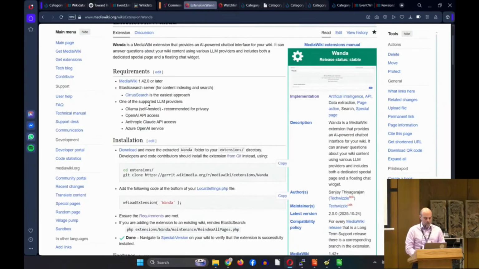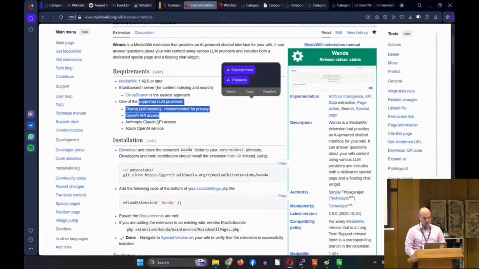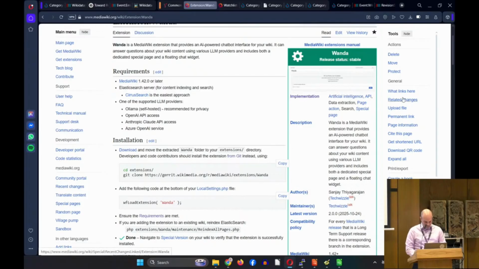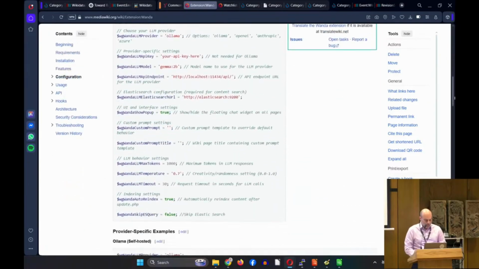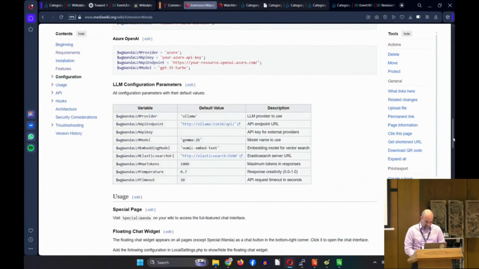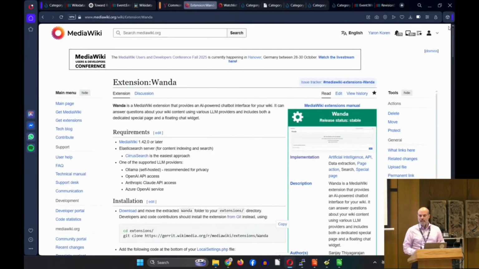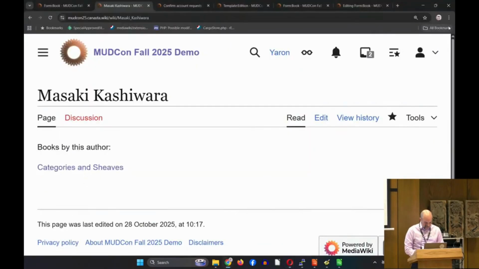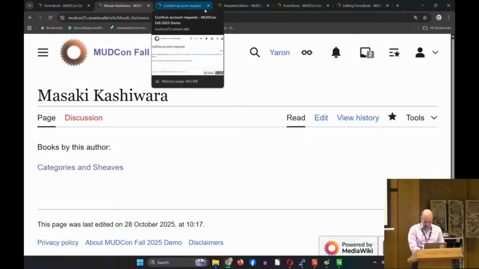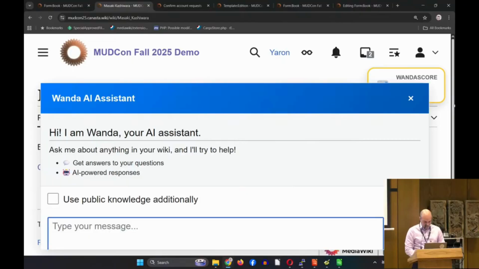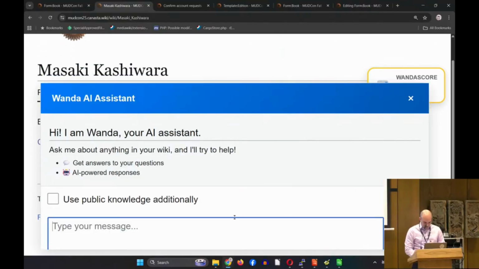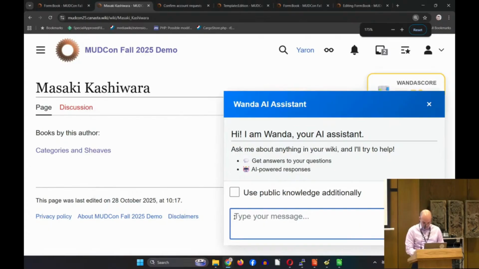It can connect to all sorts of standard LLM providers: OpenAI, which is ChatGPT, Anthropic, Ollama, which is a common self-hosted one, and it just lets you ask questions in natural language style. So, okay, I just enabled the pop-up. So now on every page there's a pop-up. Let's hope this works. All right, here we go. The font made it a little hard to read.